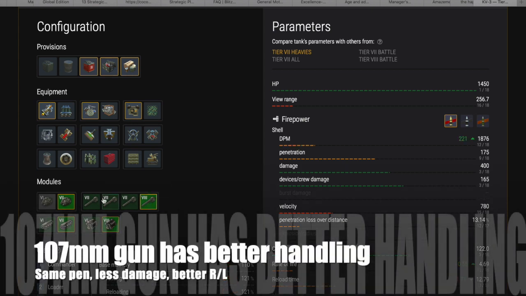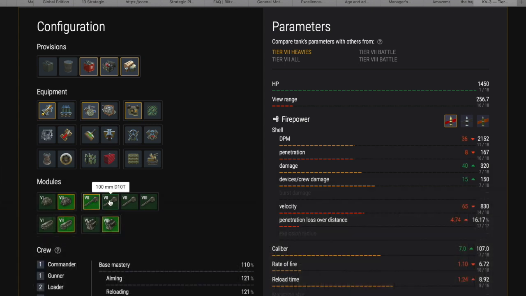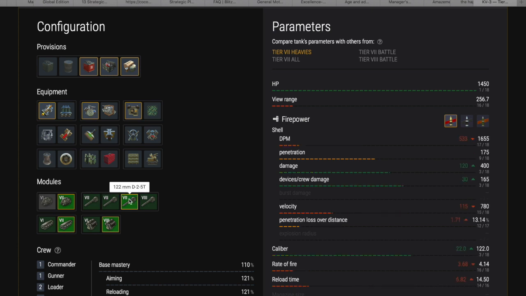The 107mm gun, by the way, has better handling than the top gun. It has the same pen as the top gun, does less damage of course, but has a better rate of fire. But the gun handling is much better. However, in the game we're going to look at, I'm going to use the top 122mm gun so you can see what it's like. But you may want to try the 107mm gun.